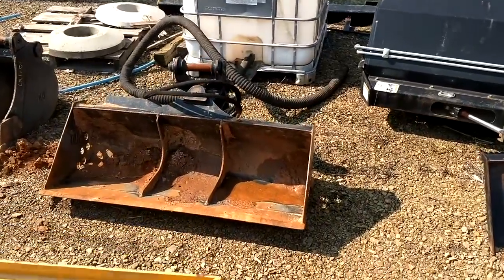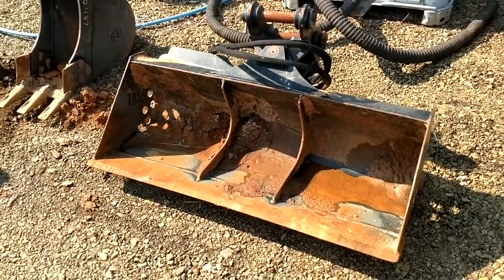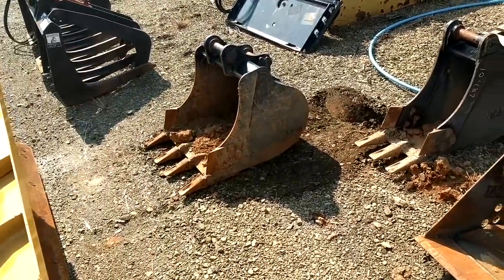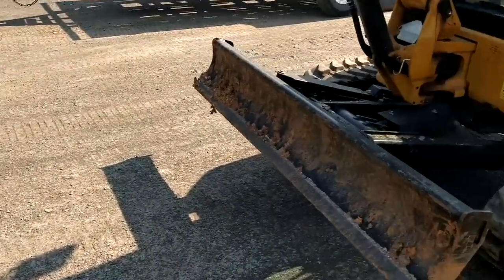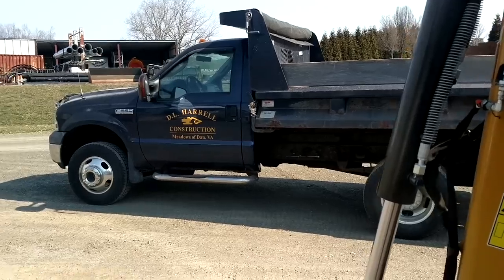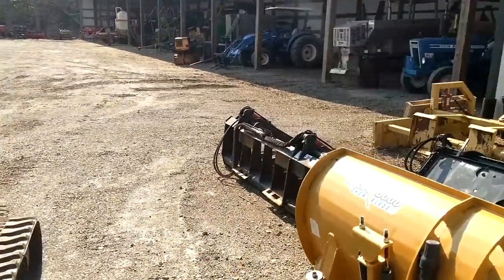I need to get this wrist-to-twist ditching bucket here with a smooth edge and take it. And I'm going to get a 2-foot bucket and take. I got to do a little bit of clearing to get the machine in there. And it's got a 3-foot on it now, so we'll go ahead and change it out. I'm going to load it up on the tilt deck trailer behind the Ford F-350 and ride down the road for a mile or two.